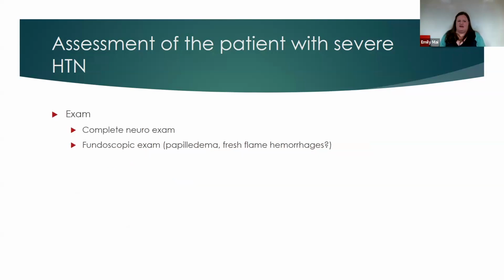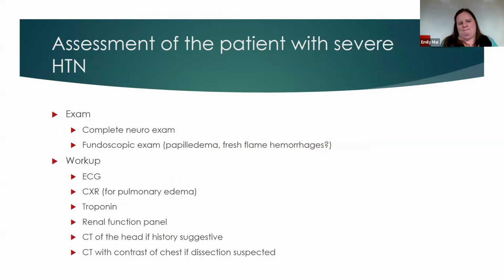And then for your exam, you want to do a complete neuro exam, ideally a fundoscopic exam. Don't think the ER has ever done one of those. But in theory, one would like to have looked for papilledema or fresh flame hemorrhages, though I will say, I don't actually know how to tell if a flame hemorrhage is fresh or not. That's just what research says, but I know what papilledema looks like, so I'm going to stick with that one.